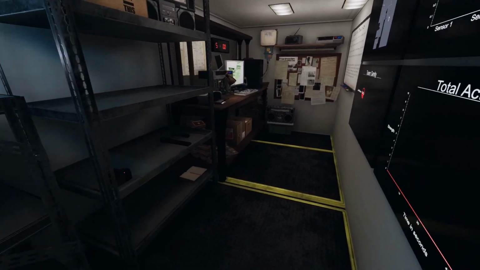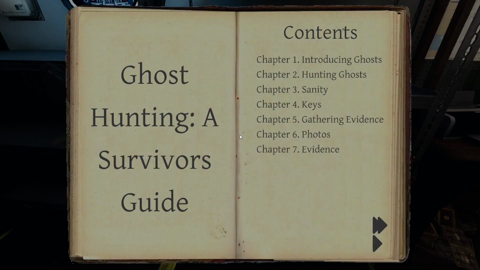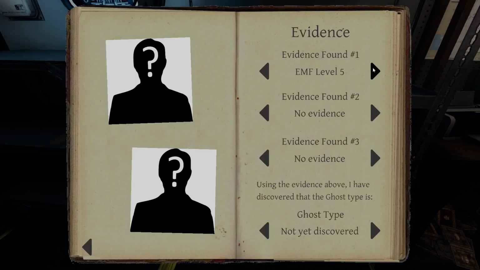Most importantly is the journal. The journal is where you enter evidence and select the ghost type. Gathering the 3 identifying pieces of evidence and entering the correct ghost is the main objective of the game. The evidence types are EMF 5, Spirit Box, Fingerprints, Ghost Orbs, Ghost Writing, and Freezing Temperatures. Each type of ghost will produce 3 kinds of evidence you must detect.